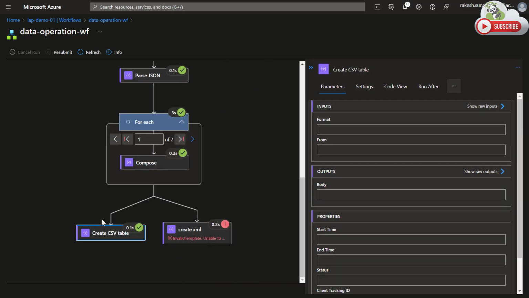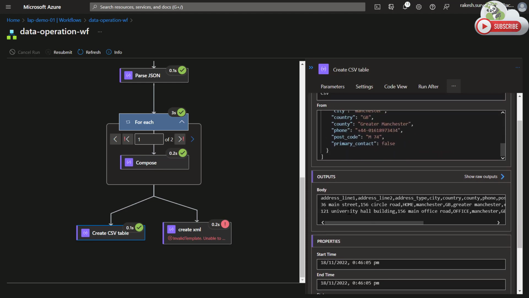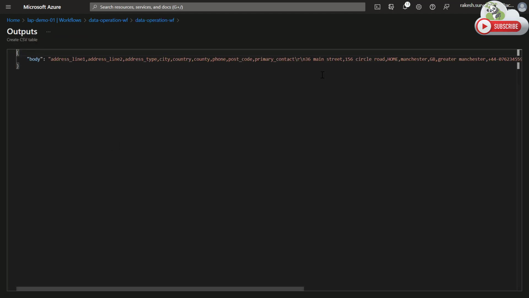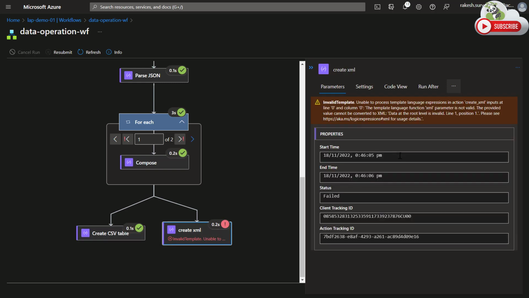Yeah, as I understood. But if you look at the CSV type, it is accepting this array element, and from that array element it is successfully creating the CSV, which you can see right here in this particular section. So that's pretty easy. Now what is the error we have got here? It says that XML data cannot be converted, root level is invalid.